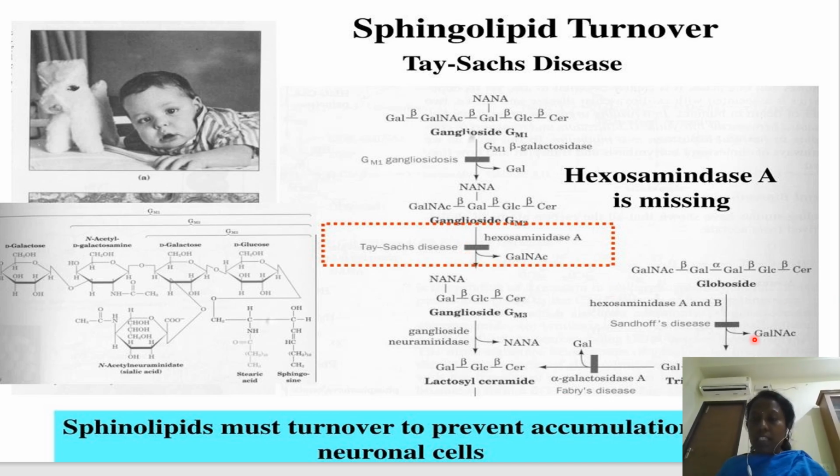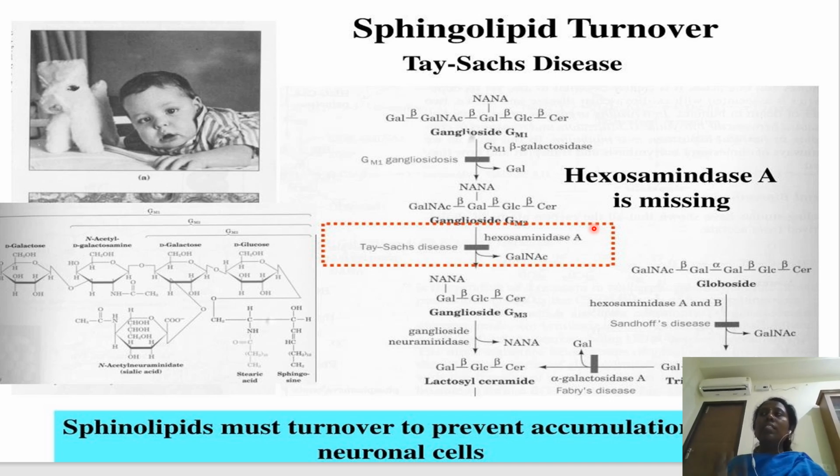Similarly, if there is a deficiency of hexosaminidase A and B, which convert globosides into glucosylceramide, that leads to Sandhoff disease. Likewise, if there is a deficiency in the production of alpha-galactosidase A enzyme, it leads to Fabry's disease. So each enzyme plays a main role in the conversion of the metabolic process. If these metabolic processes are not properly carried out, it leads to a disease condition. Each enzyme has a specific function. Enzymes are proteins, and proteins come from the genetic code, which is what we target for disease conditions: the particular gene responsible for producing that specific enzyme.